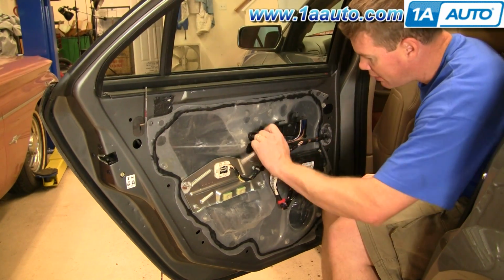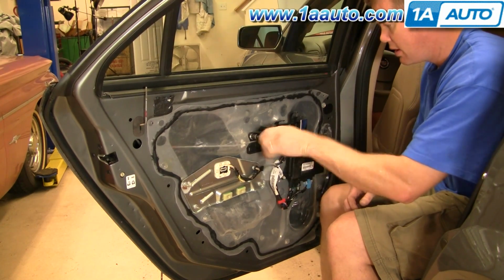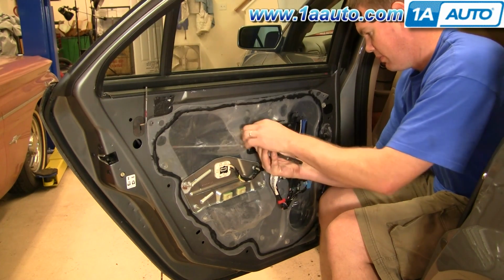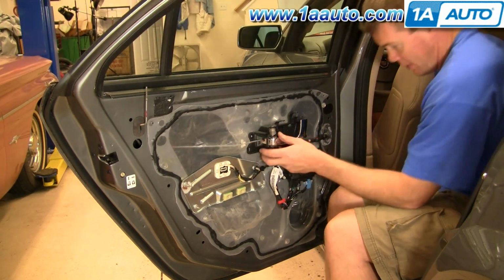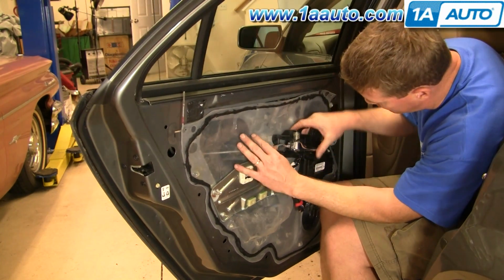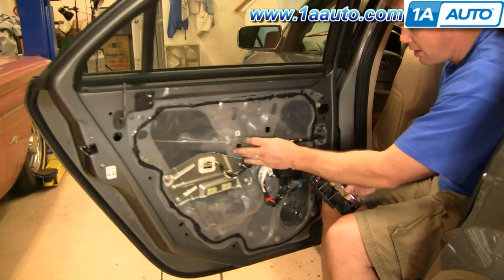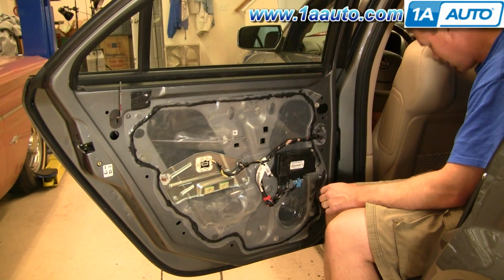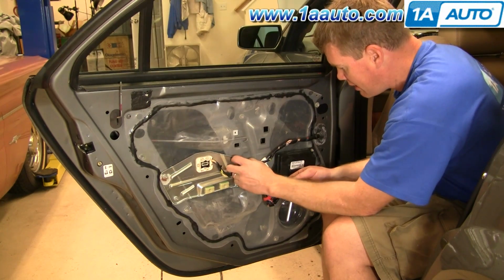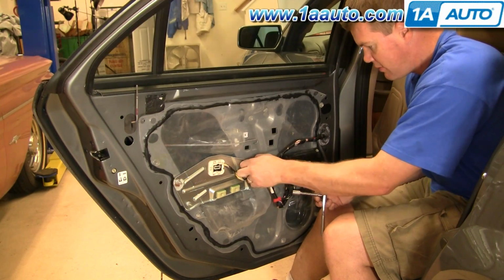Okay, remove your door handle, 10mm socket and ratchet or wrench. Remove this bolt. Handle slides forward, and then comes off, and then you basically tilt your handle down and unhook it from the rod. Okay, and then your 10mm wrench again. You're going to want to remove this whole plate here.